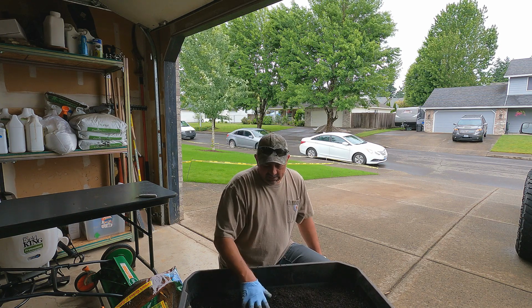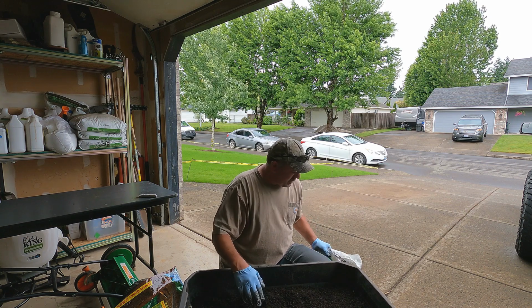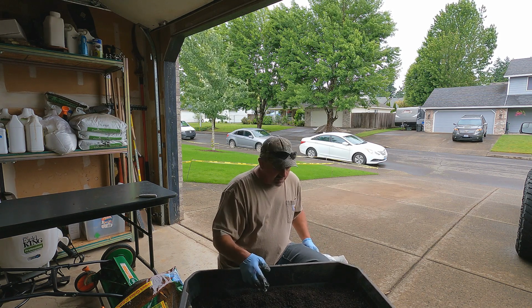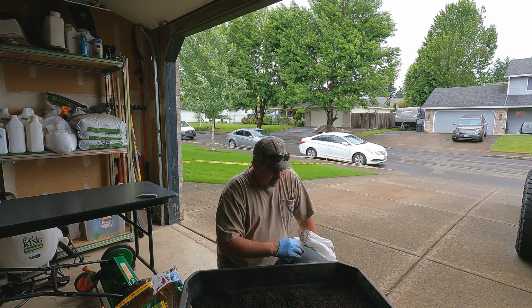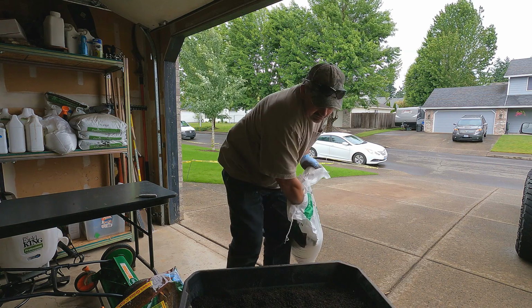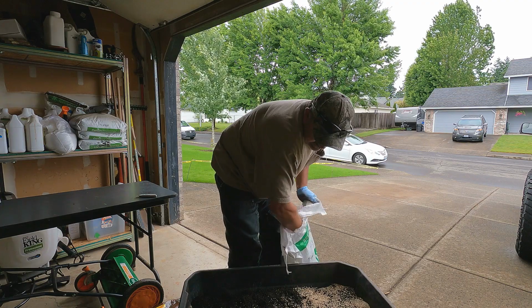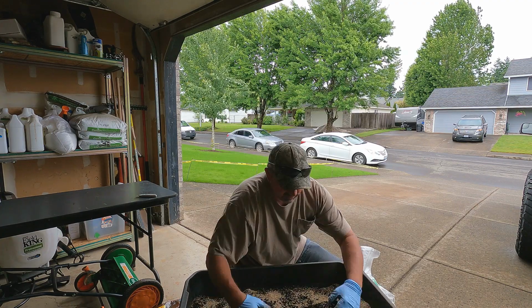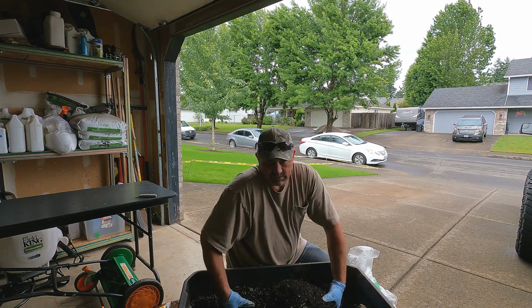So next thing you want to do is, it's not clumpy at all, you can use this for any grass seed. Pretty liberally just spread some seed here and start mixing it in. Mix this in really well. It's going to help definitely with the seed to soil contact.